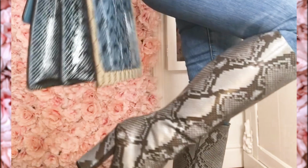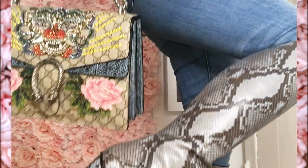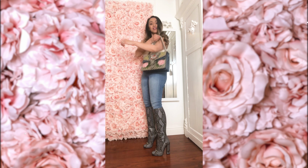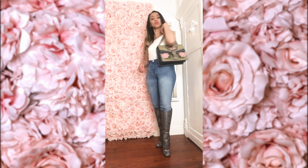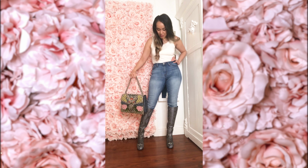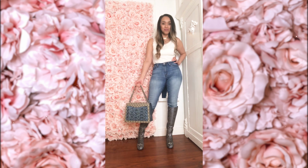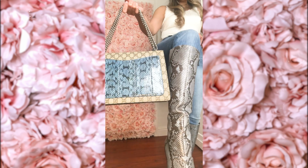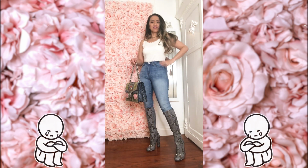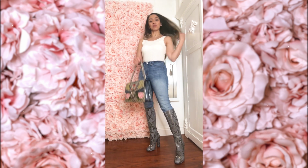But as you can see, it is a little bluer than the actual boot. Yes, it is a little bluer, but I can wear them together, and I do plan to. I think with the right outfit, this would look really pretty together. So, although I did buy them for them to perfectly match, they do not. I wouldn't think it would match, but it's okay. Although I'm a little sad about that, it doesn't matter. I still think I could get away with wearing both of them together. They're so gorgeous. Wow. Talk about beautiful. It is so gorgeous.